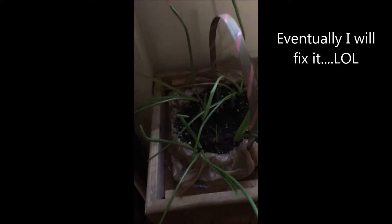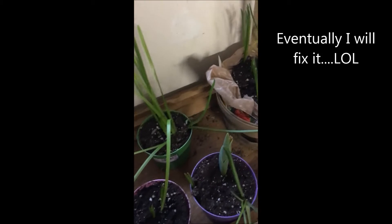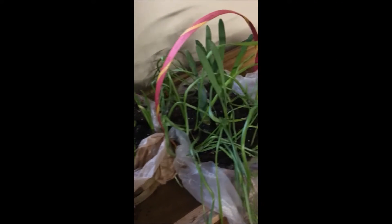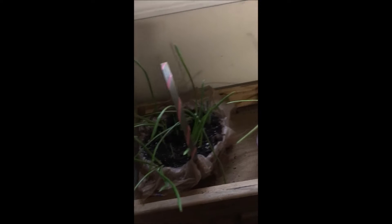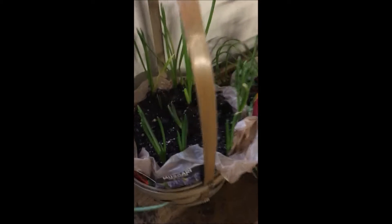So these are my flowers — tulips, hyacinths, and I forget the other one again — but they are growing like crazy. These are Easter baskets that we planted earlier that are coming up for some flowers for people to take home at Easter time. So I just wanted to give you a view of those. Look at some of these bulbs coming up.